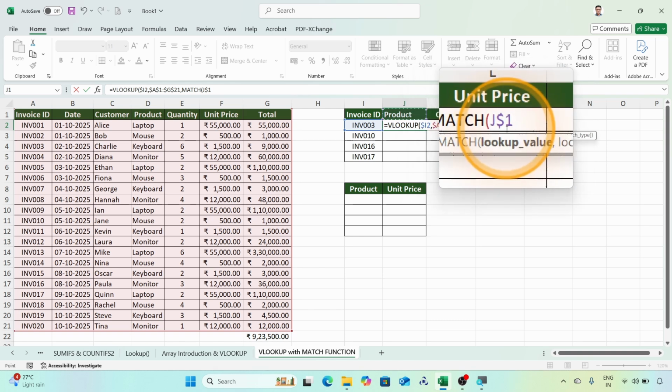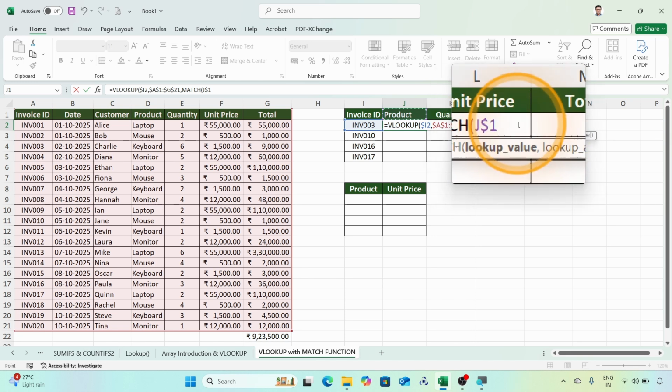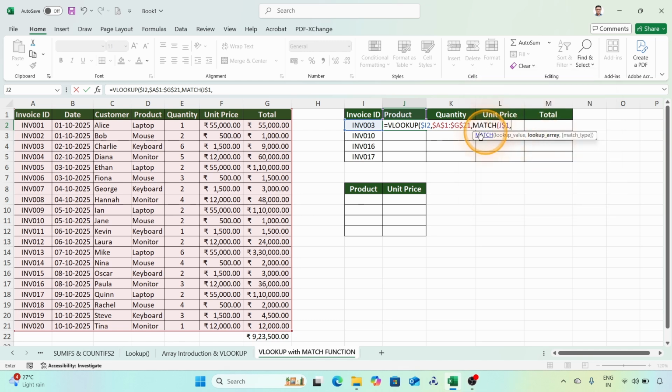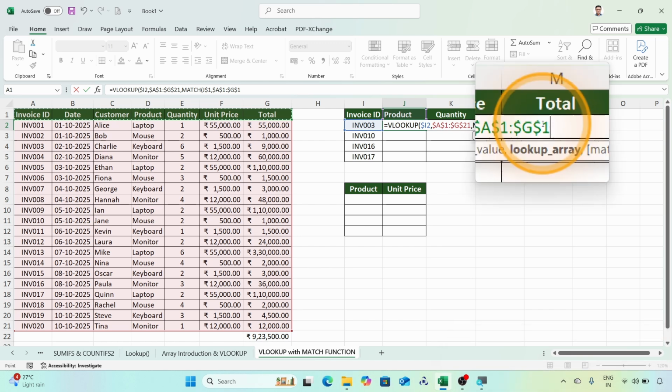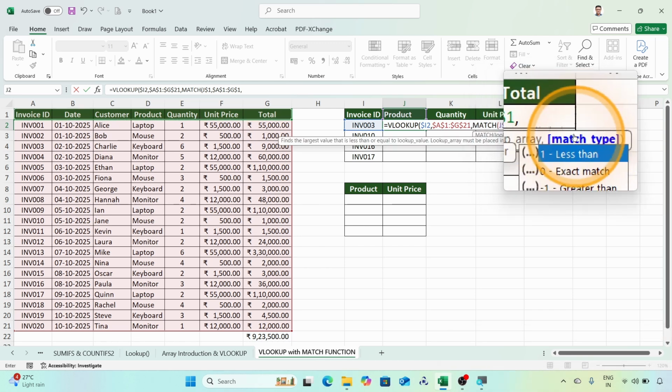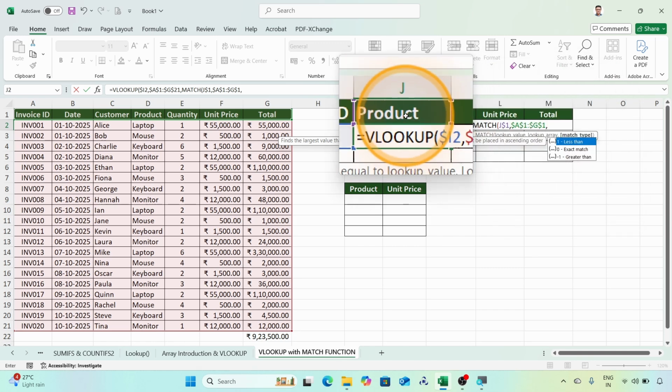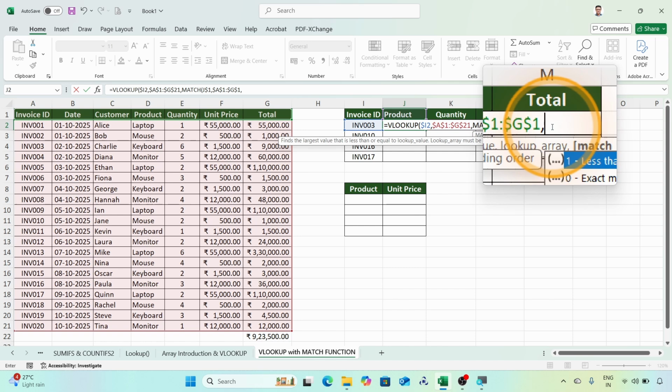For better understanding you must watch lesson 3 and the previous lesson. Then we put a comma, then the lookup array. Here also we have to see where the lookup array is. This is the lookup array. We have to get the column index number of this array, where we are using the lookup value as Product. So here also we have to lock it. Now this is an absolute reference, the lookup array. Then a comma. In the MATCH function there are different types: less than, greater than, and exact match. Here we are using the exact match because Product is the column heading. So we use 0 here.